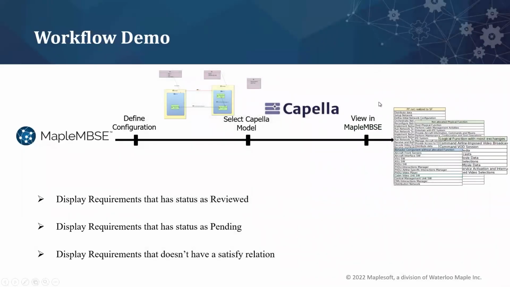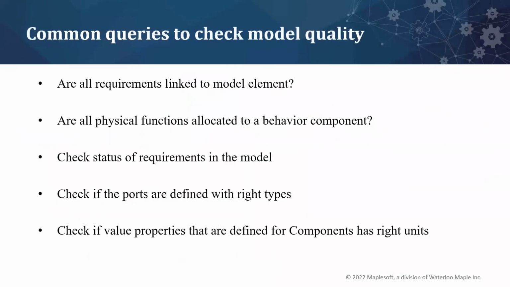So this is what I wanted to show you as a demo of how predicates work with MapleMBSE and how you can define your own predicates. Some of the common queries that we can use to check the model quality: we can see if there are requirements in your whole model that are not linked to any model element. It could also bring in the information of all physical functions that are not allocated to a behavioral component and so on.